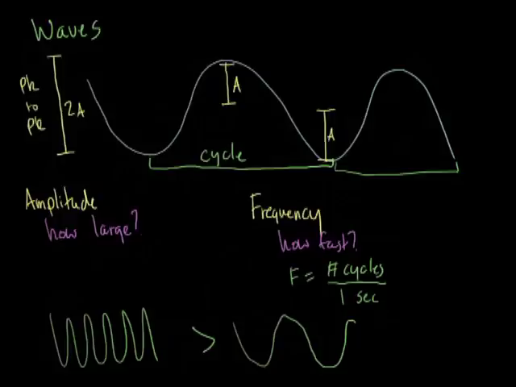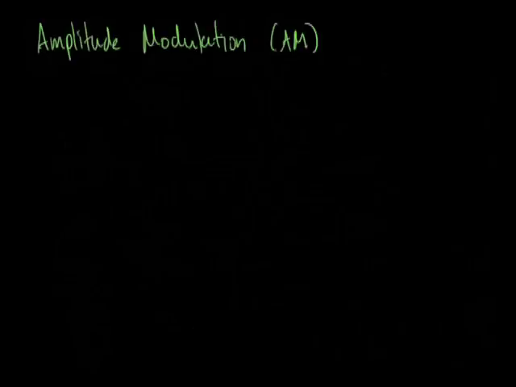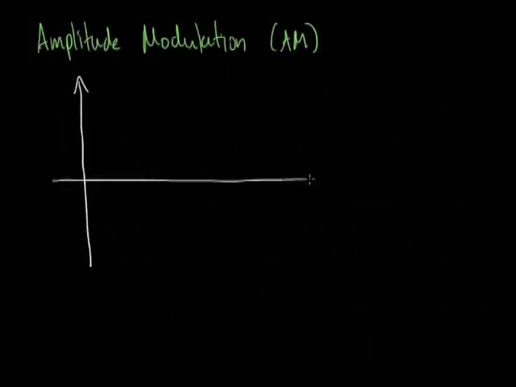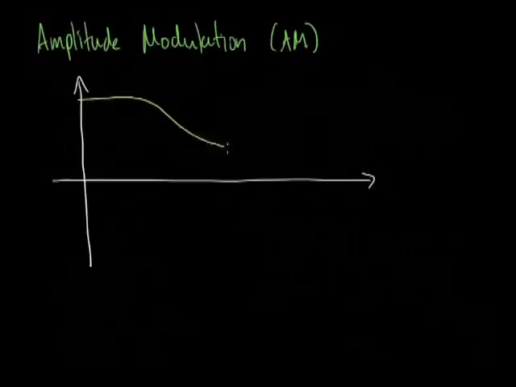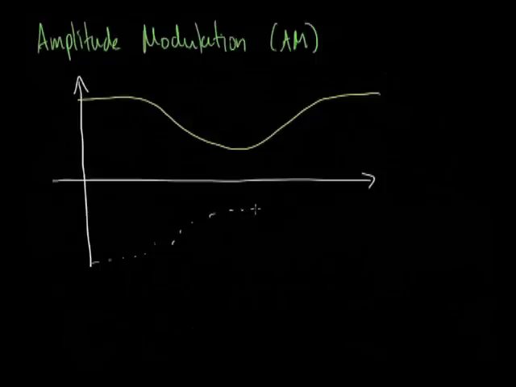Now that we understand frequency and amplitude, we can use these concepts to transfer information. The first method is called amplitude modulation—this is what AM stands for in AM radio. Say I have some signal I want to send you, maybe a sound signal. How do I send you this signal?